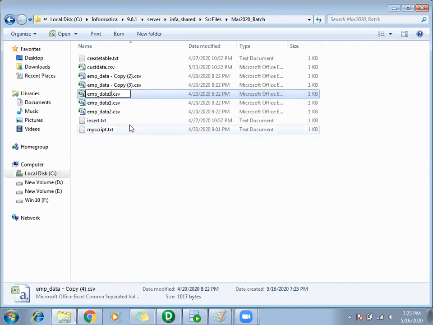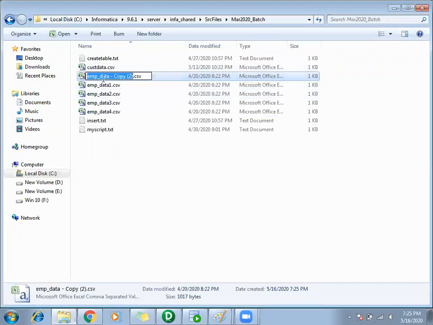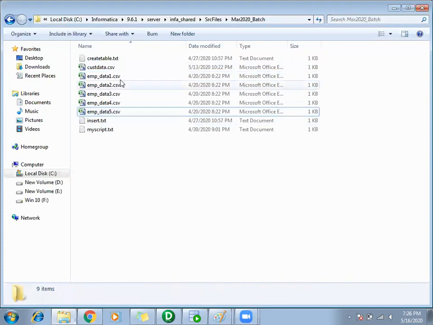I'm just using the same file, but in real time, the files will be different with different records. 4 and 5. Okay, so we have 5 employee files.